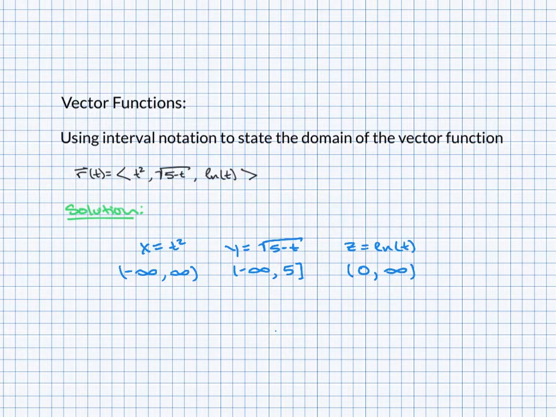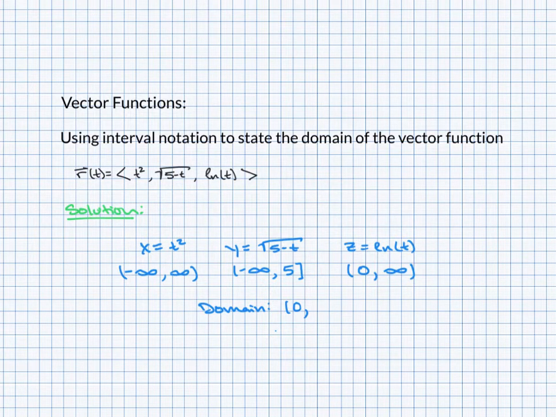The next thing we're going to do is find a domain that meets the restrictions of each of these three components that we have found. Looking at this, we can see that we have a negative infinity and a 0. Well, that 0 is restricting, so we're going to write 0 right here. That is our first number.